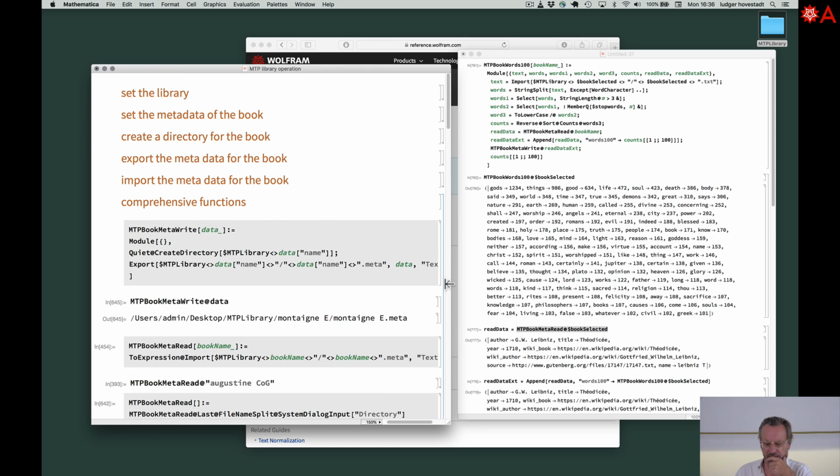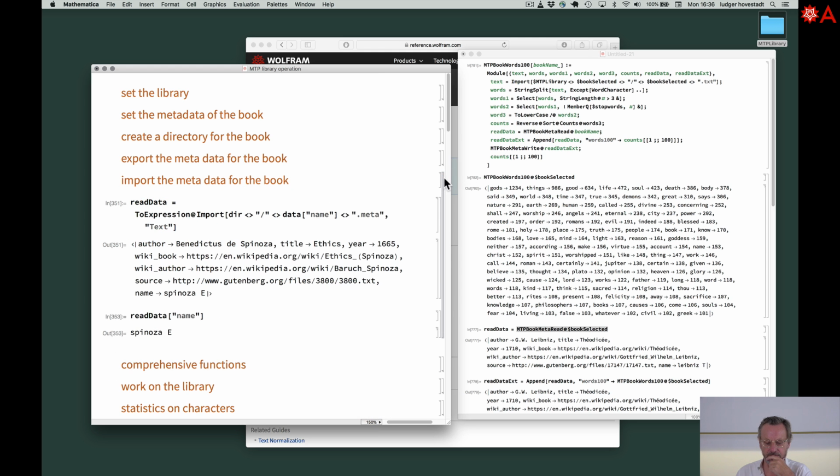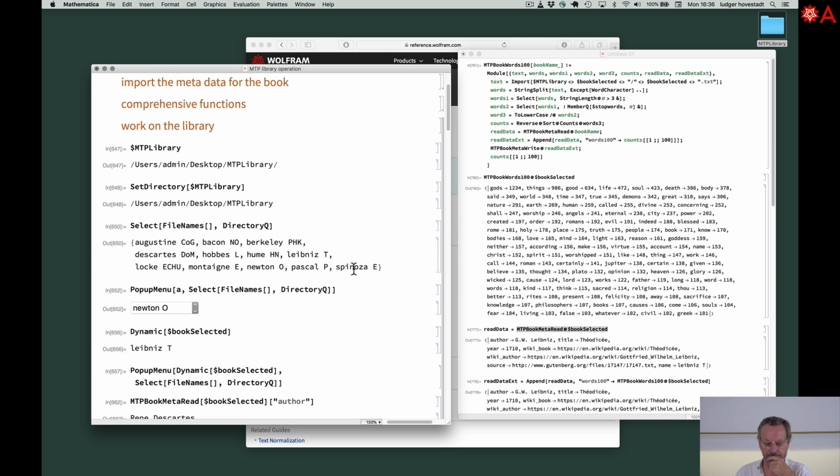Look how to get the book list. Work on the library.